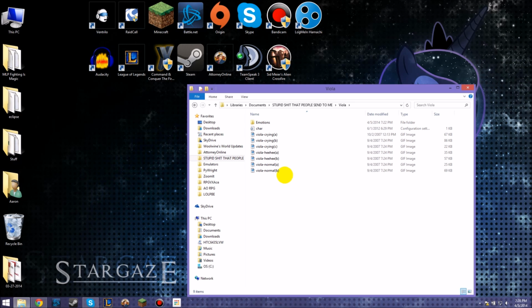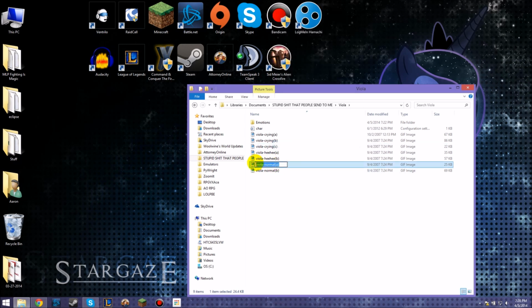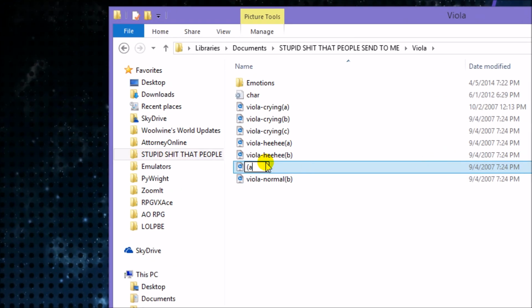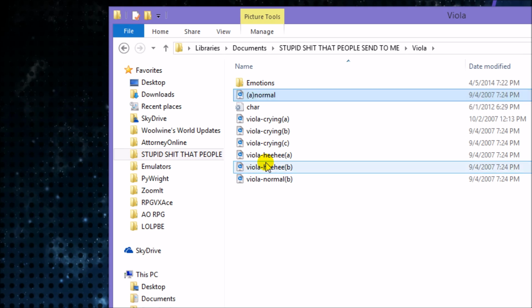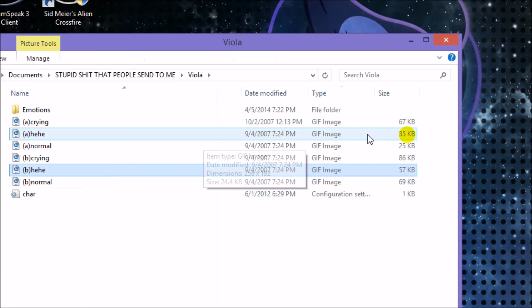Now this is the important part: you actually have to rename these if you're getting them from courtrecords.net, because of how the Attorney Online program works. You want to make sure you put the letter first. So I'm going to zoom in right here. I know this is kind of boring, but it's going to tell you what I need to do if I want to make a character. So I'm going to pause the video and rename all of these. And now that we're back, we have all these animations renamed.